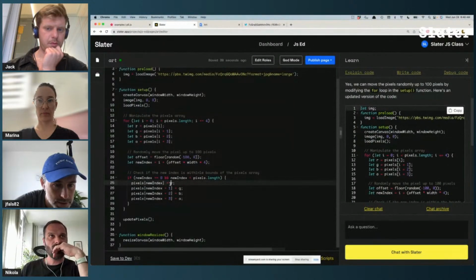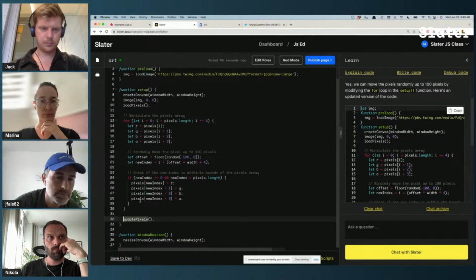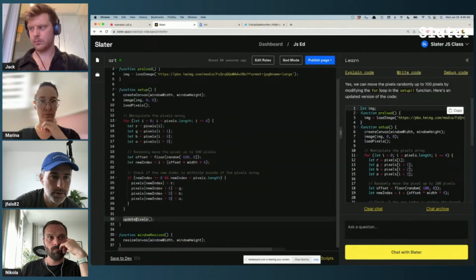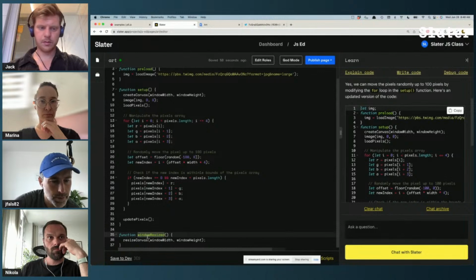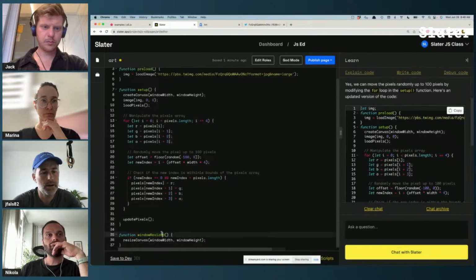And we just change the color, I guess, for each of those. And so that's why we're getting some of that noise. And then I guess the update pixels is taking all of these updates and just making sure that those are applied. Again, I'm not sure. This is probably not doing anything. I don't know if I need to call it in here or something, but I'm not too concerned about that now.